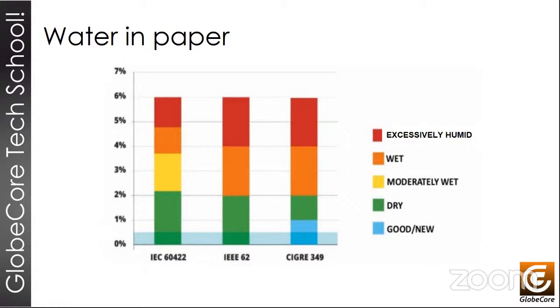There are also other standards that add other values to the scale. For example, the SIGRAY standard, which defines the value for new transformers. In that case, all those that are equal to or below 1 saturation are good or new transformers. IEC 6422 defines moderately wet and extremely wet values, where 3.5 to 2% transformers are considered moderately wet or humid. Values above this range are considered wet or extremely wet.